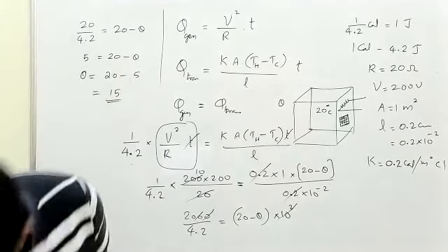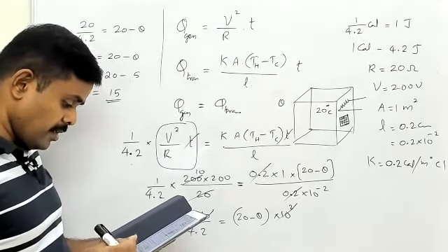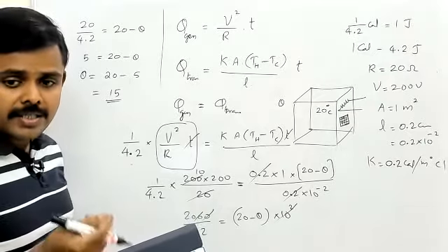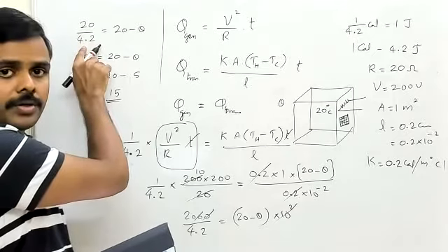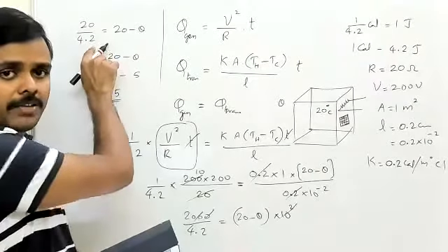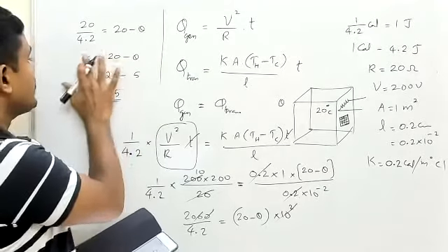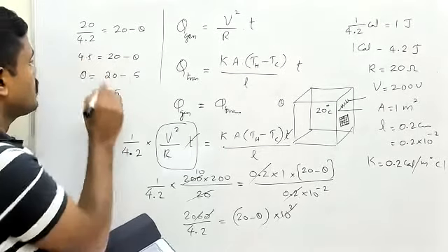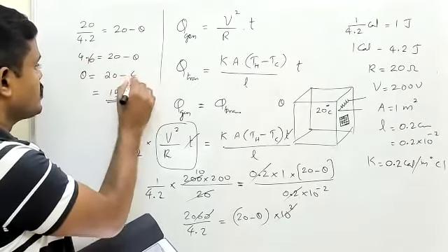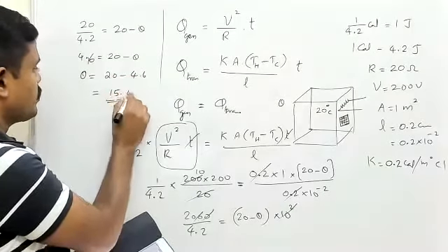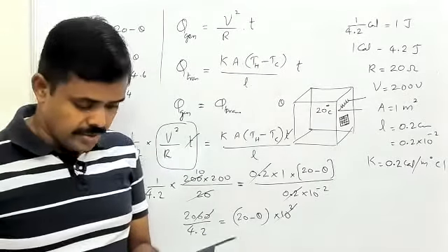And when you check the options, there is a catch. There is a trap here. Since it's a JEE question, you see 15 degrees Celsius, but there is a more correct option. If you take this 4.2 precisely, I've taken it as 4, but precisely it is greater than 4, so the result will be less than 5, say 4.5 or 4.6. When you take it to the right side, it is like 15.4. So there is a better option. The answer is option A, 15.24 degrees Celsius. Did you understand?